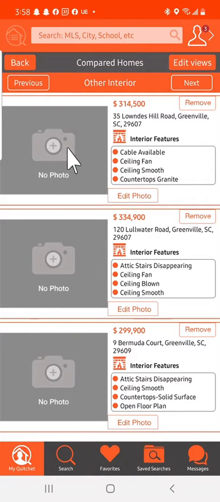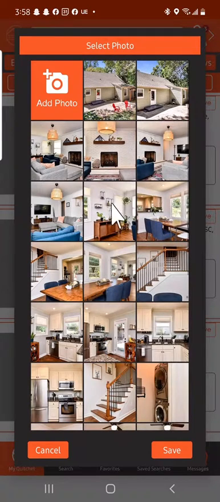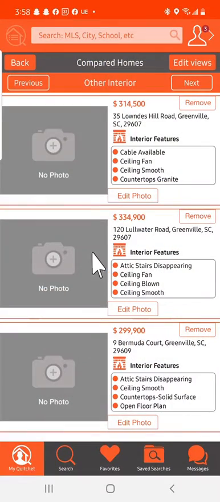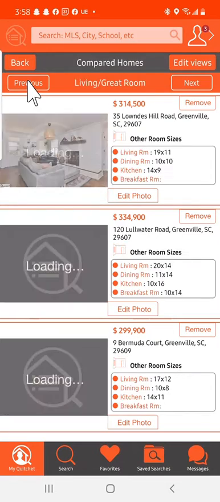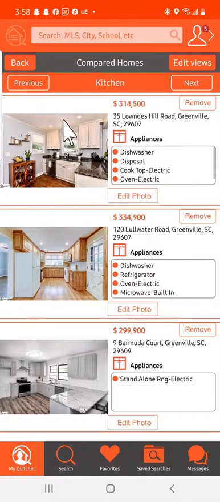Now, the buyer gets to choose these photos from all the photos that the agent has taken, or they can add a photo of their own if they would like when they are in the home for that particular view. So this allows this feature to work. It, of course, makes their decisions easier when they can go back and not just compare the front of a house, but helps them remember what it was they did or did not like about that home. So another great feature of Quitchet for buyers, and it is, of course, provided through the MLS and the membership by the agent to that buyer.